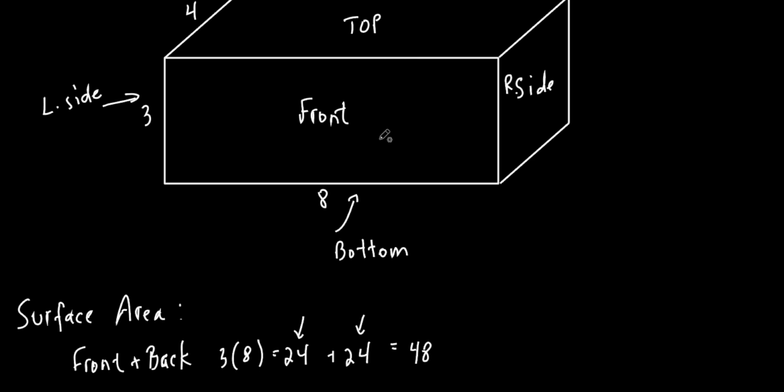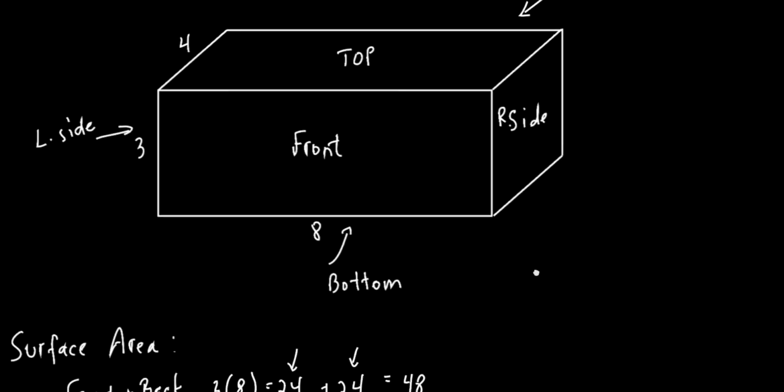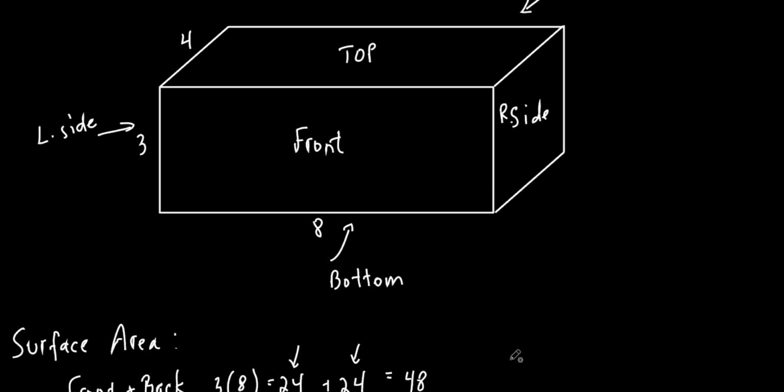What else do we have to find the area of? The sides, is that what you want? Yeah. Okay. All right, so let's do the sides. Let's do the left side and right side. So that would be this. Now look, I don't know what any of those lengths are, or do I? Sure I do, because this would be 4, that would be 4, correct? This up and down would be 3, this up and down would be 3.